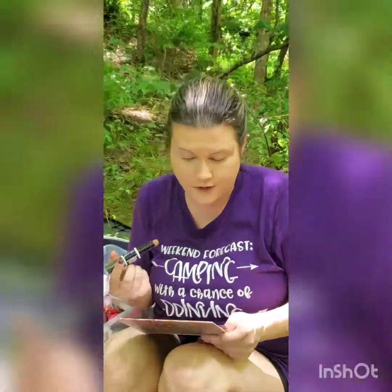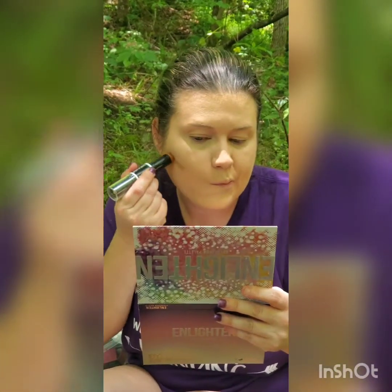Next, we're going to go in and contour our face with the Wet n Wild Do Under Contour Stick. And I'm going in with this shade here. It's the only shade I could find. So we'll see if it works. We're going to go in and contour. Oh, it looks like it'll work.